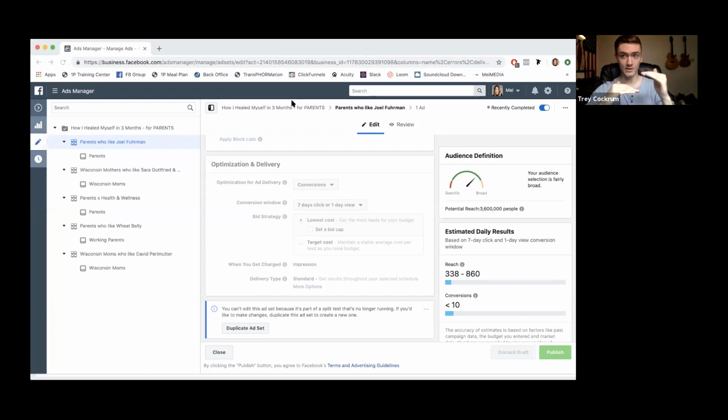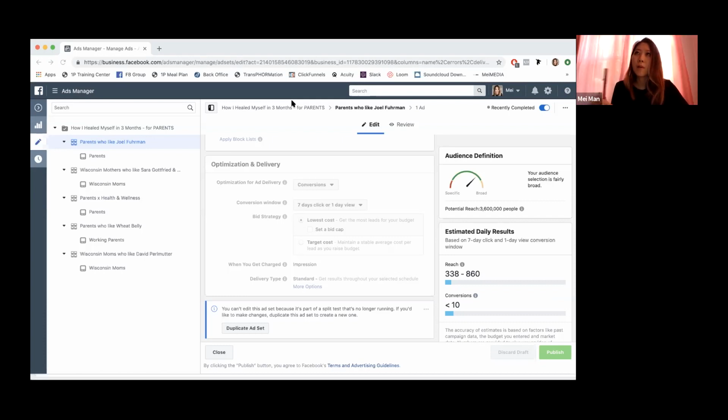So just duplicate your working ad sets and add a budget to them. If you want to double the budget, just duplicate an ad set once. If you want to triple a budget, duplicate an ad set, then double the spend on that new ad set. That works way better.